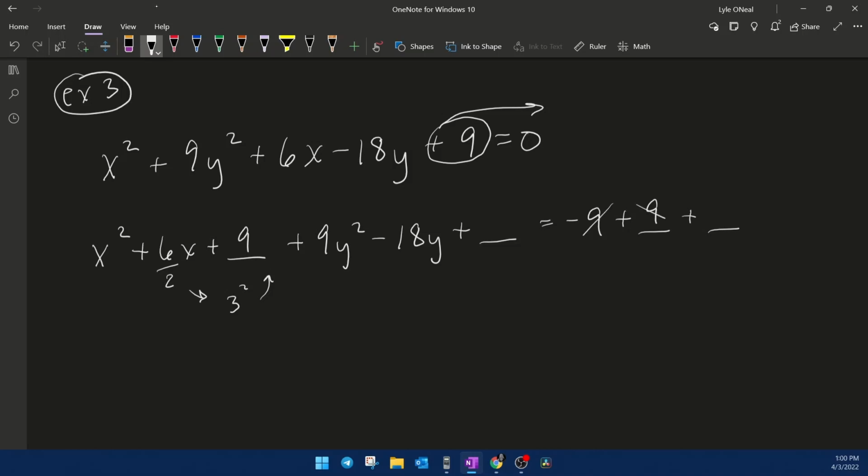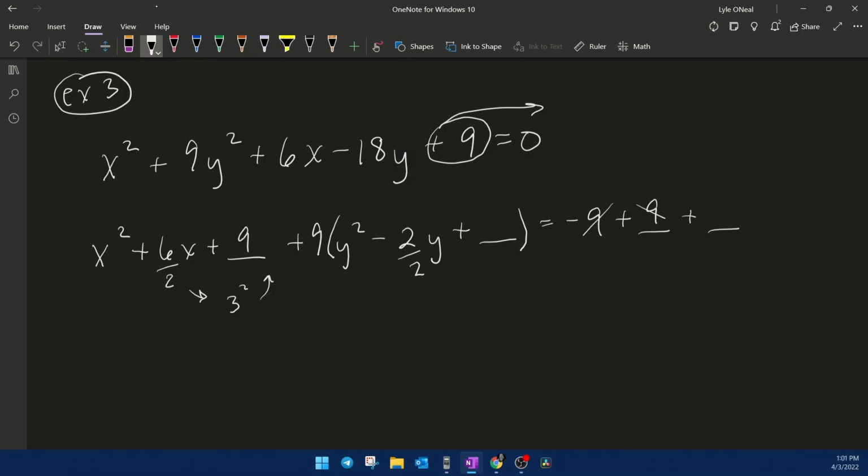Oh, and if you want to go ahead and hack and slash, you can do that. Those 9s are going to cancel. But for the y's, notice that we do have a lead coefficient, and we're going to have to factor that out. In order to complete the square, the coefficient of the y squared has to be 1. So watch carefully. I'm going to factor that 9 out, which would then make, instead of 18, that would become a 2, right? If I distribute the 9, I have to get the 18 back, so that would give me a 2. And then I'm going to close the parentheses, and now we're going to complete the square.